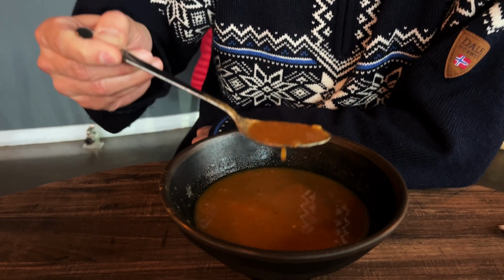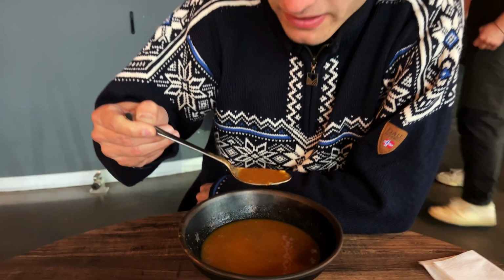And it is very good. They typically have 4 soups here, and the lamb soup and the lava soup are the same every day. But they also have a different soup that rotates and a vegan soup of the day. So they've got you covered. Well, for my second bowl, I got the vegan soup of the day. It's got kind of an orange tinge to it. Maybe it's like a sweet potato or something like that.